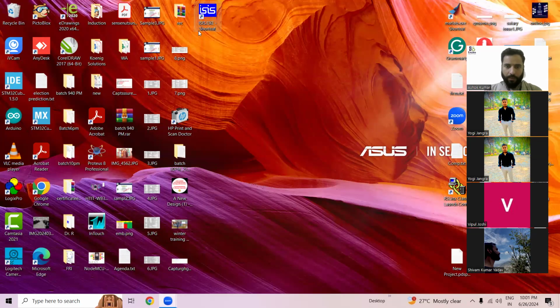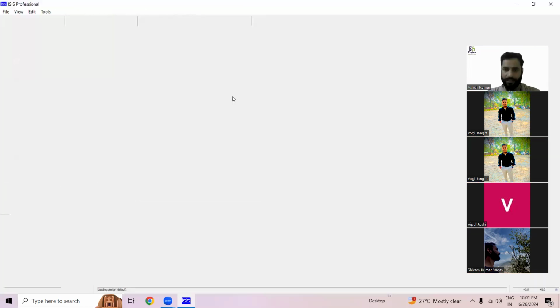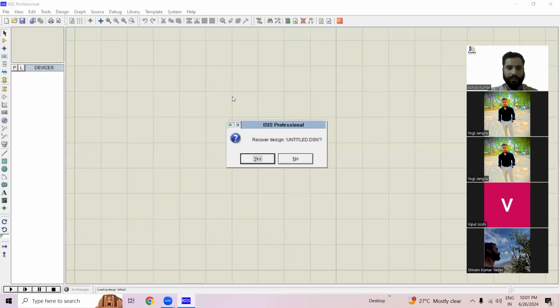So yesterday we were discussing the Proteus software and we created one circuit where we connected multiple LEDs in series. Then I asked you to create one circuit where you connect LEDs in parallel, right? I also told you how to connect the LEDs in series or parallel when we have a voltage source like 5 volt or 12 volt.